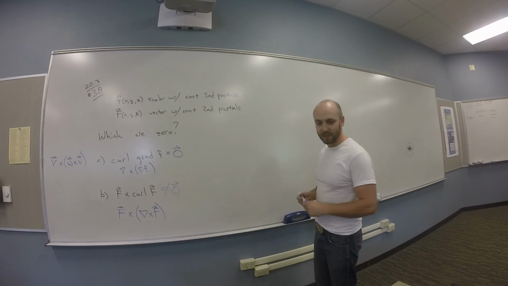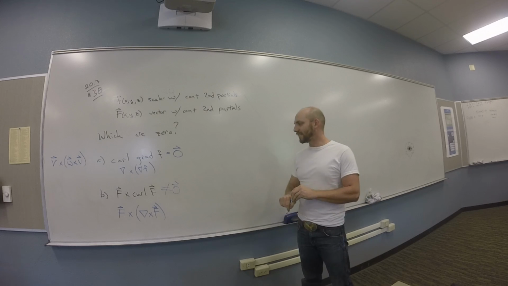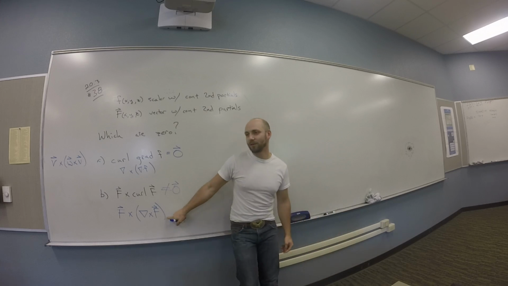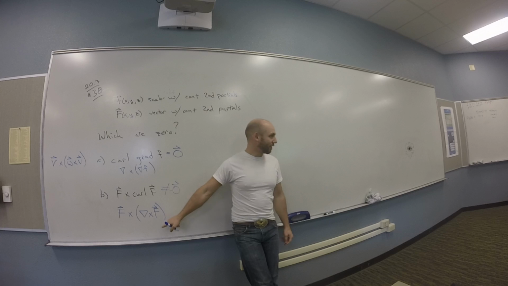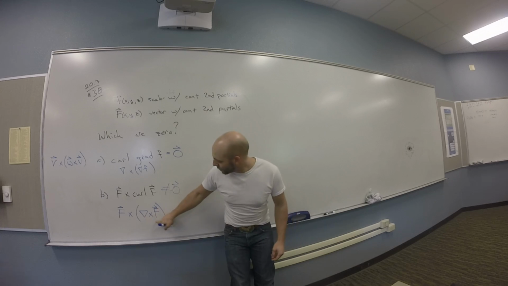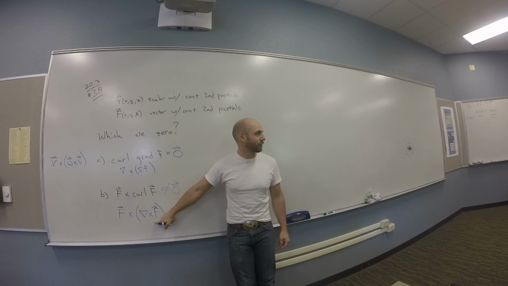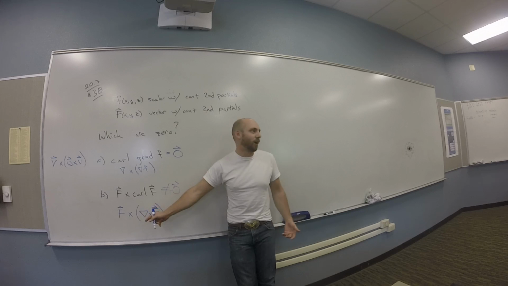Okay, I want to check B because B scares me. What did we do before? I said something about B. Right, remember when we were doing B, you've got a vector, right? You take two vectors, you cross them, you get another vector that's perpendicular to both of those. And then you cross it with one of the ones you started with. So you're probably going to get plus or minus at least whichever vector wasn't in there twice.